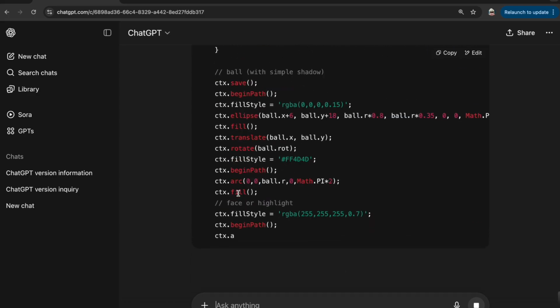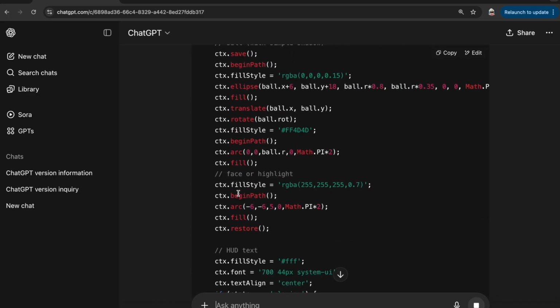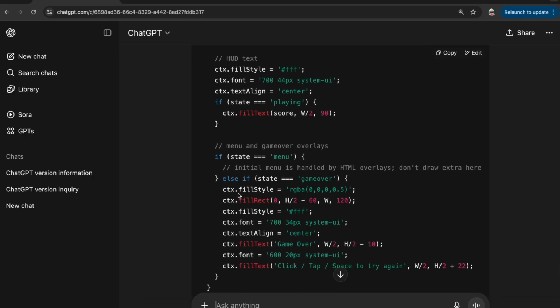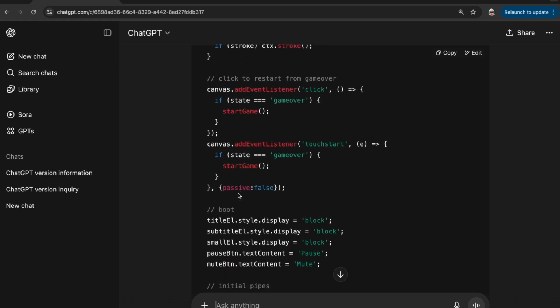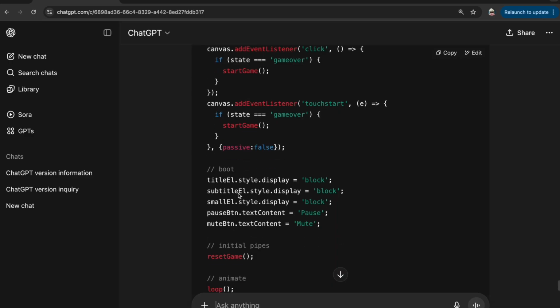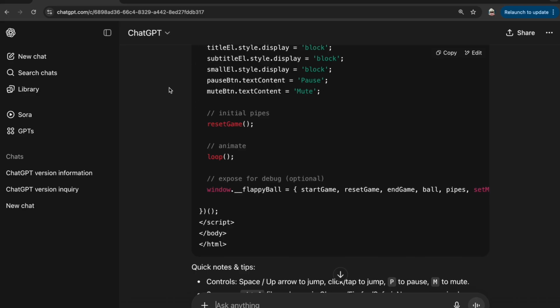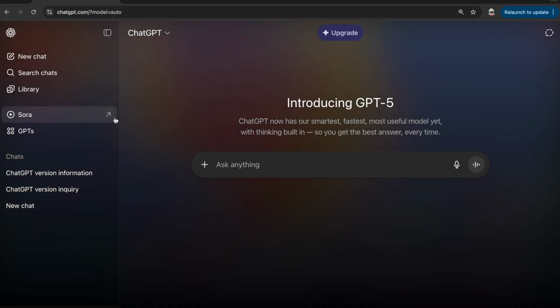Especially with coding tasks and more research-specific tasks, ChatGPT is now going to give you a much better experience. But it does seem like OpenAI is trying to push a lot more people into paying for ChatGPT. So we'll see how that goes, in terms of people wanting to upgrade or not. But I will still say for the most part, GPT-5 is a big upgrade. And if you're familiar with using OpenAI tools in general, like ChatGPT, GPT-5 is probably not going to be too big of a learning jump for you. I think you're going to have a really good time with it. You're just going to have to jump into it and start using it. That's the only thing that I would recommend.